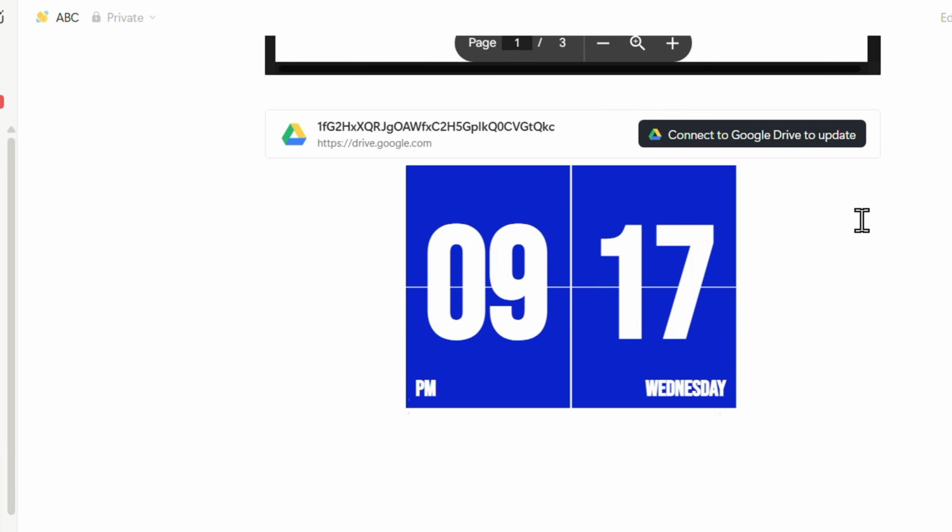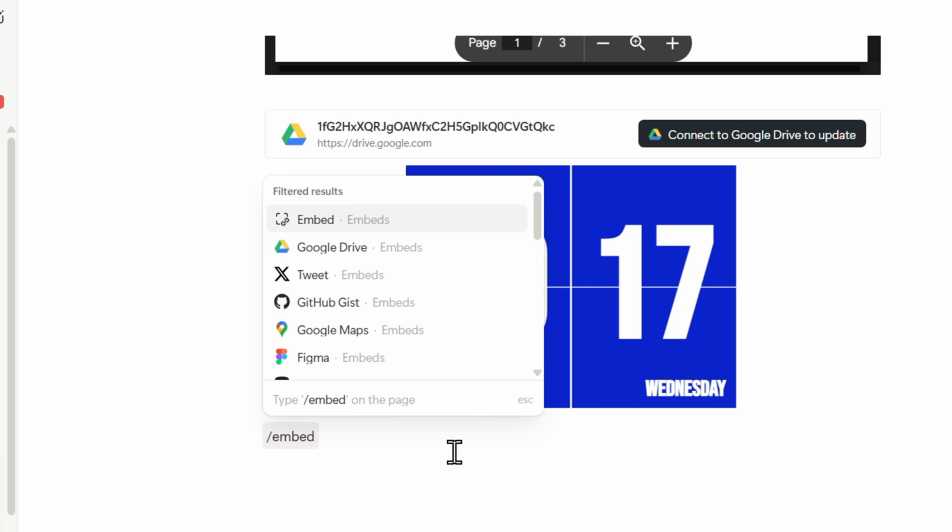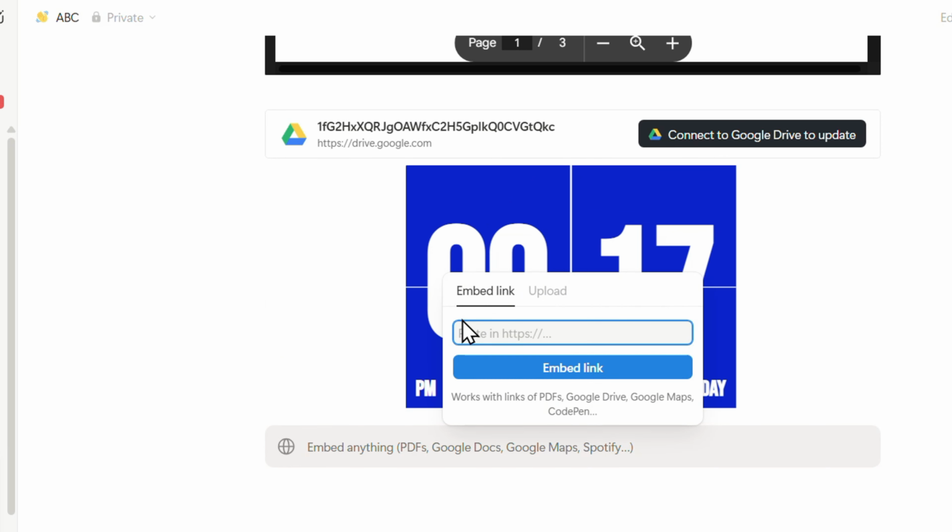So let's say you want to do this. I'm going to show you that this actually works as well. So I'm going to just simply copy this and just go back and let's embed this one here. So forward slash embed, and we choose the embed, which is the first option, and paste the URL and just click on embed right here. And you will see that it will work regardless.